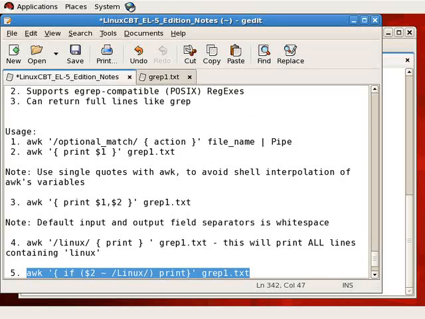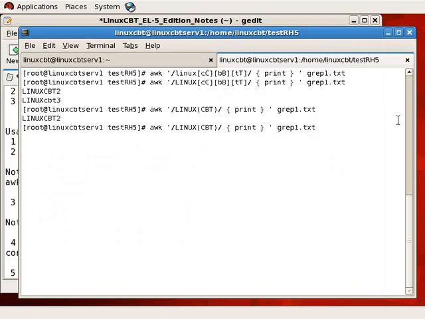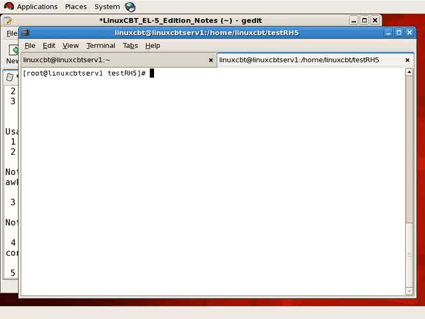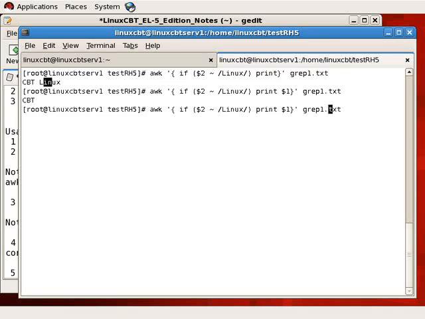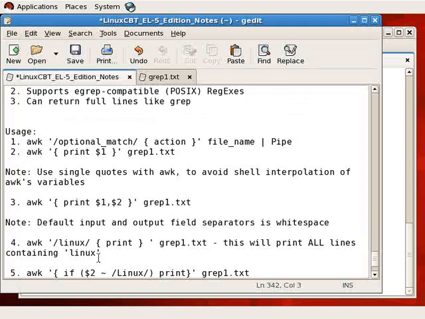Then we'll create a variation on this momentarily to print column number 1, column number 2, as well as both of them. So in this case, it prints the entire line for a line which contains Linux in the second column. We may also print, let's say, column number 1 if column number 2 equals Linux. So let's print number 1. There you see it prints only 1. We may optionally print 2 then 1, but we can mix and match the data however we see fit, and we can also change the output field separator so that there's no space or a comma, or change the delimiter, so on and so forth.